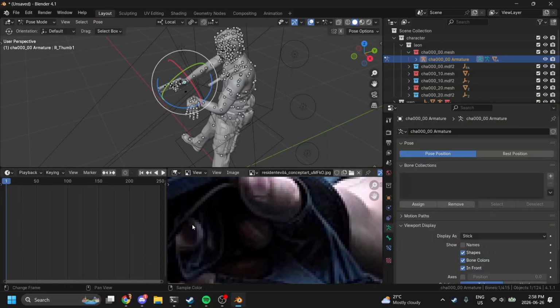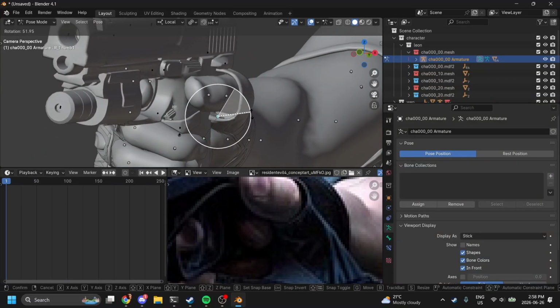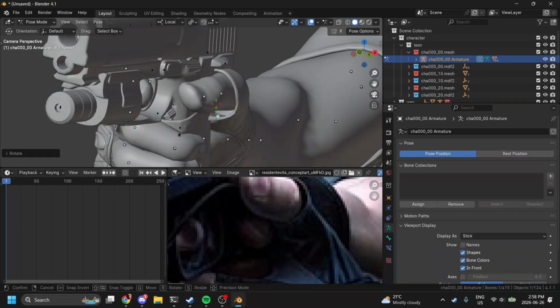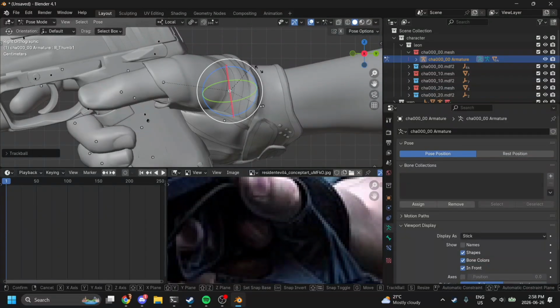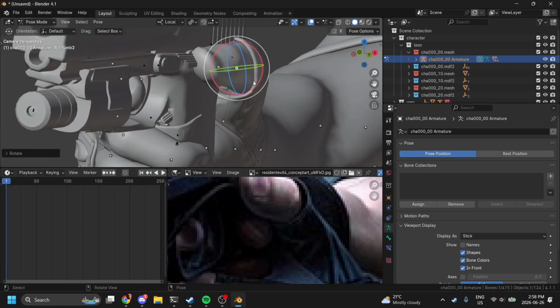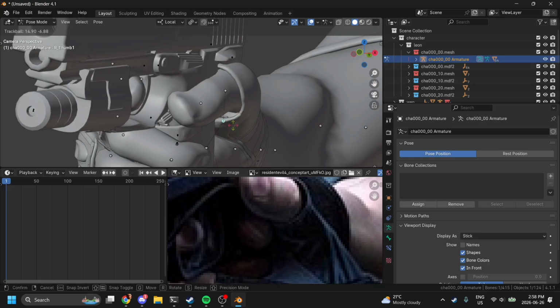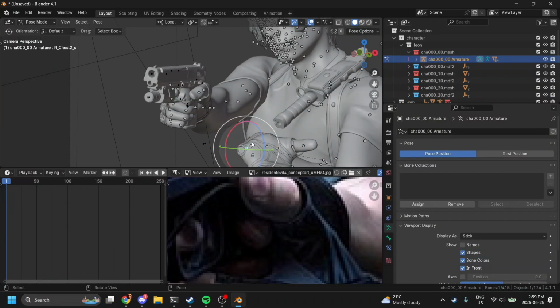And you can kind of see here Leon's other finger, but since the majority of that finger is going to be covered by the left hand, I'm just going to pose it in whatever way I want, so it's not easier to view, but you know what I mean.